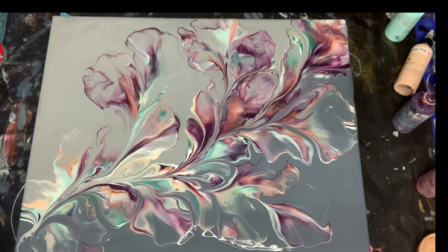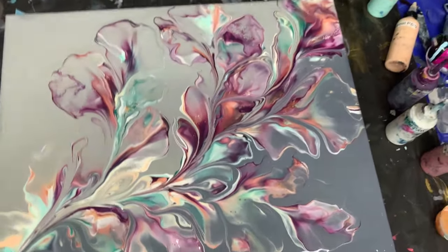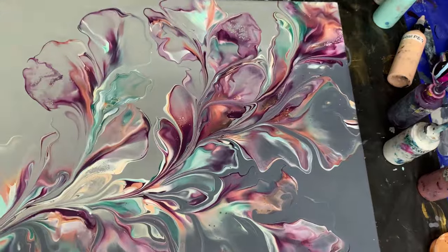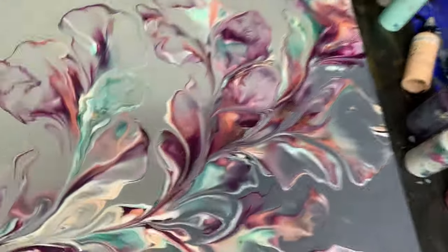Alright, that looks really pretty. So, I'll bring you up for a close-up and we'll have a look at it. It's beautiful. Just looking at it, like I did this upside down and coming the right way up, it's so beautiful. I'm going to call this one Bouquet because it just looks like a bouquet of flowers.